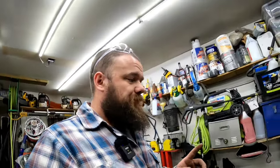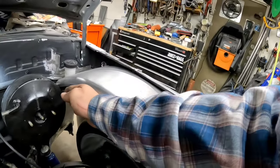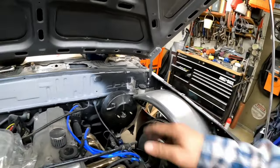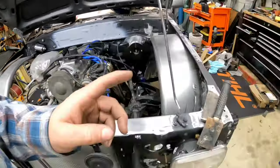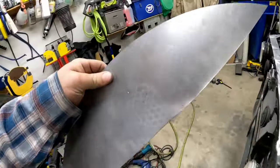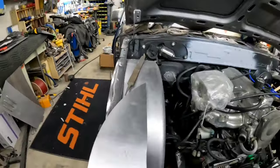So one other thing that I've been thinking about, because I don't like the way that it looks. To me, right here looks unfinished because you can see the reservoir. I don't know what it is about it that bothers me. On this side, I needed to come up with something to fill that corner in. So I think I might have come up with something. This is the piece that came with those trailer fenders.